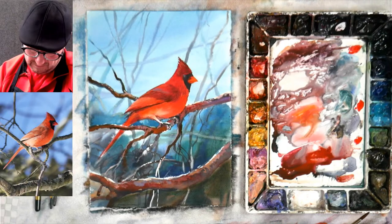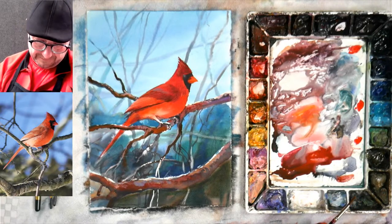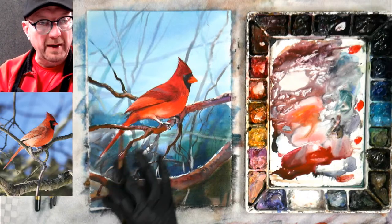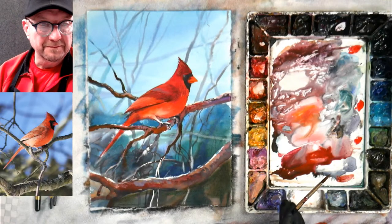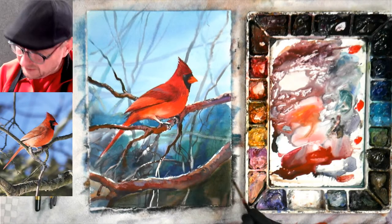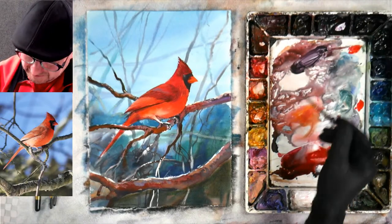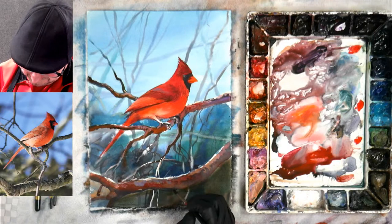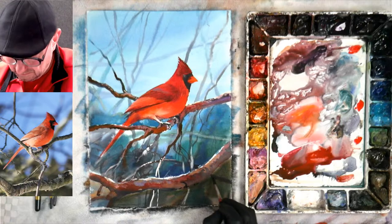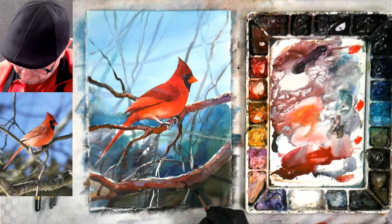All right, I think I'm getting pretty close. Did anybody see something that I'm missing? Look at these nice, when you take white and it's wet and it just spatters out, I love that. I love that look. So maybe a few more branches in this direction. There's no branches going over here, so maybe a few there. And I think I'm almost done, guys. And anything else I was going to say about anything, I think.